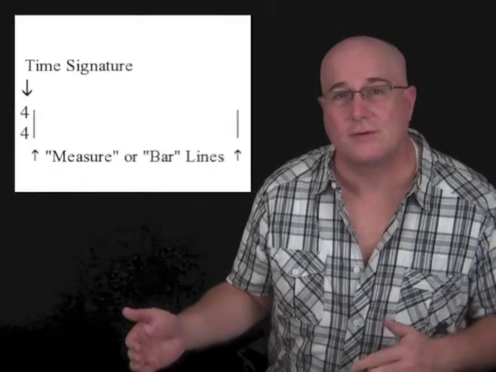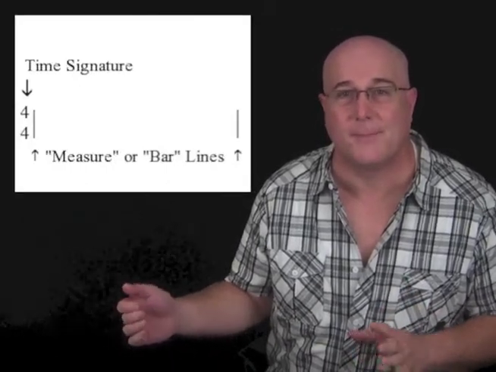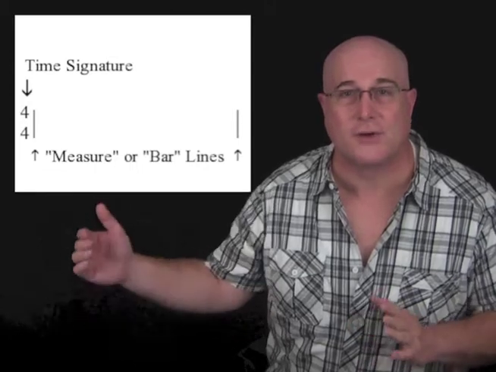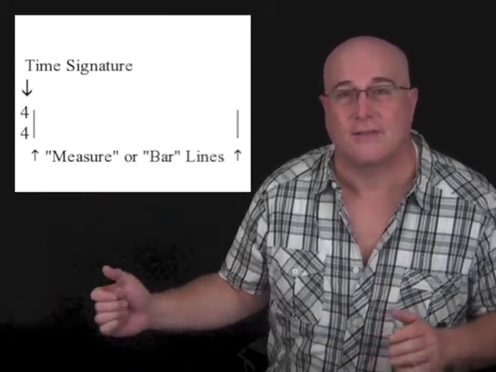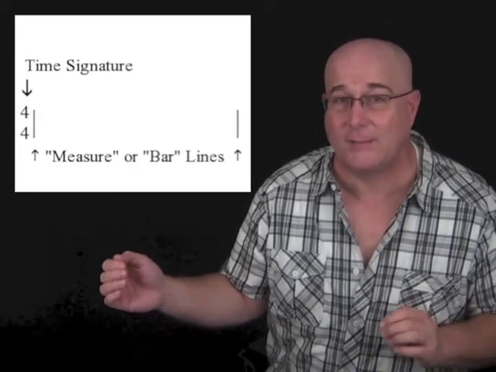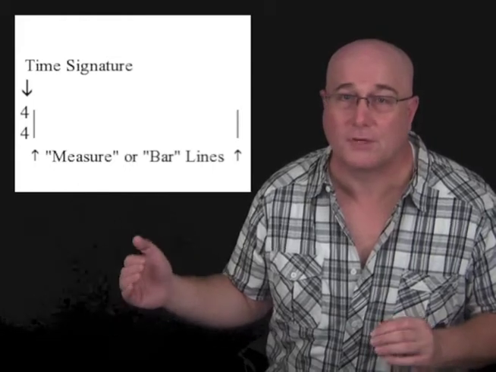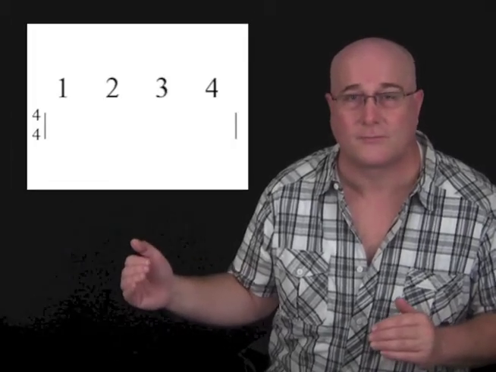Okay, so let's look at a simple setup where we can put two measure lines, or we're going to just identify a measurement here. We're going to put two lines up, and that's going to be our measurement of music. And we've decided that inside our measurement of music, we're going to have these 4 counts. So we're going to put those up on top.